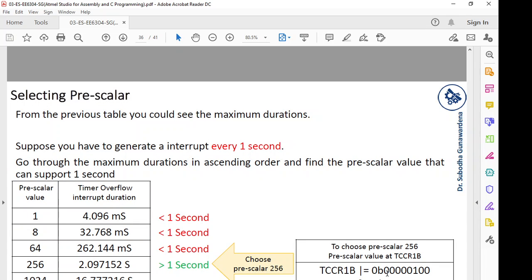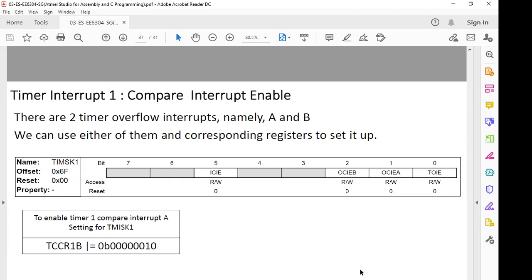Now I have selected my prescaler. I am setting my prescaler using the TCCR1B register, and then I have to enable my timer interrupt using the OCIE1A bit of the TIMSK1 timer interrupt mask register for this one.